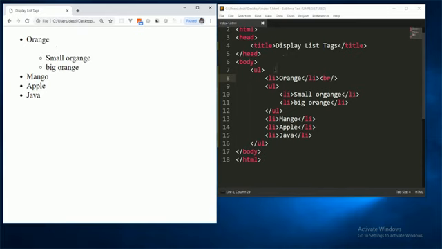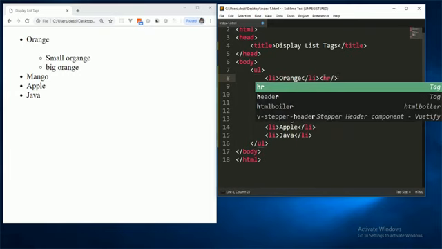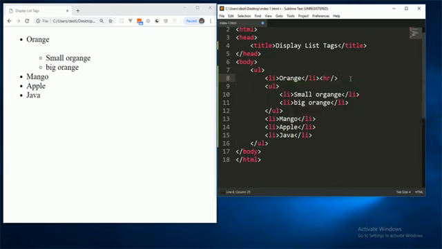Yes. So also we have the horizontal line as well. The horizontal line adds a horizontal line to your document or your page. So let's save this and see what we have. When I refresh, I can see I have a horizontal line here. So guys, let's look at another self-closing tag.